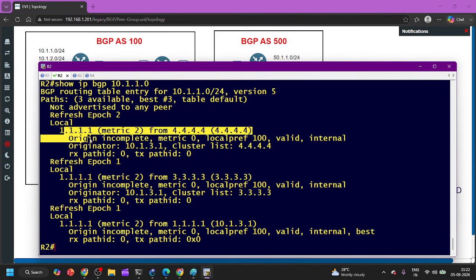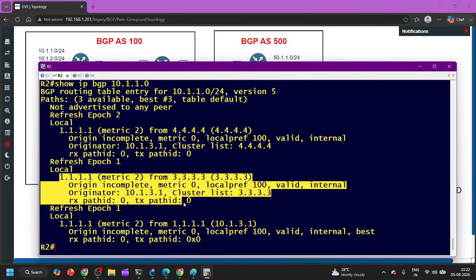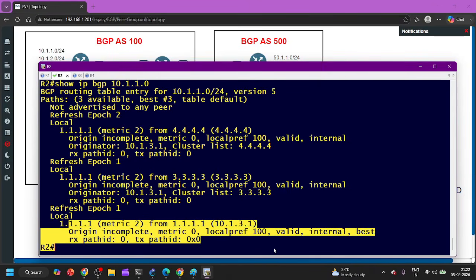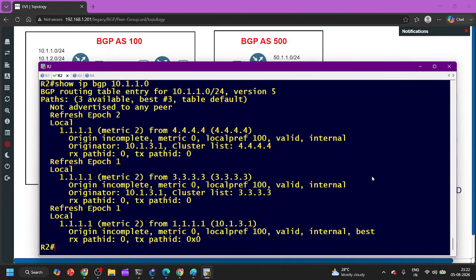Are you guys able to see three paths? Path number 1, path number 2, and path number 3. Yes. All the paths are valid, but only one path is best. Which path is best? The last one. The last one is the best.